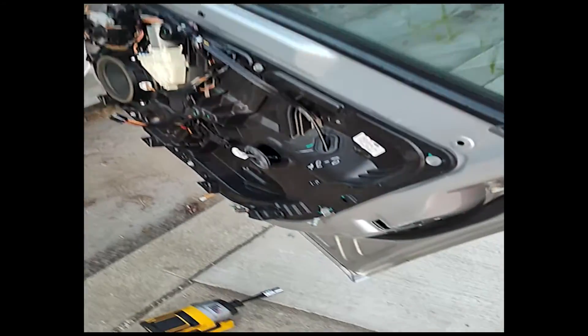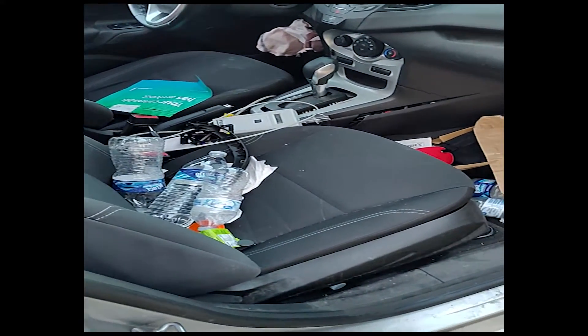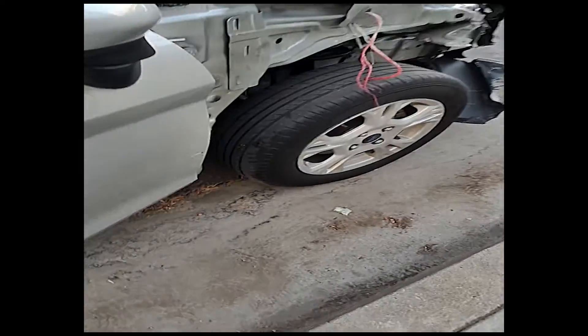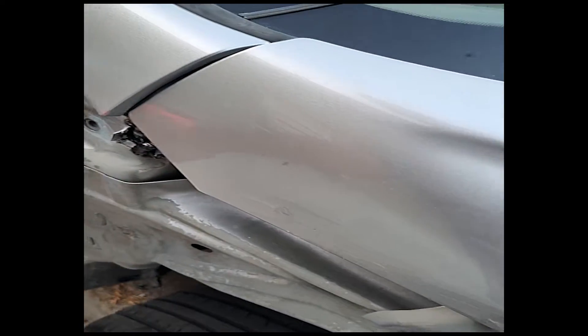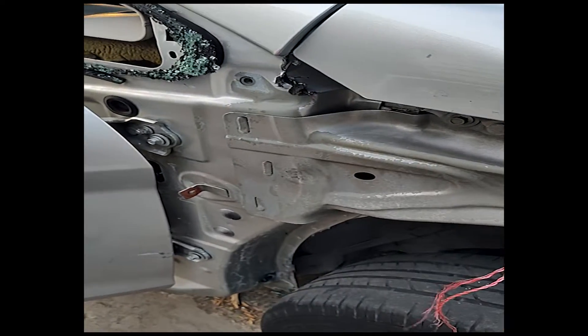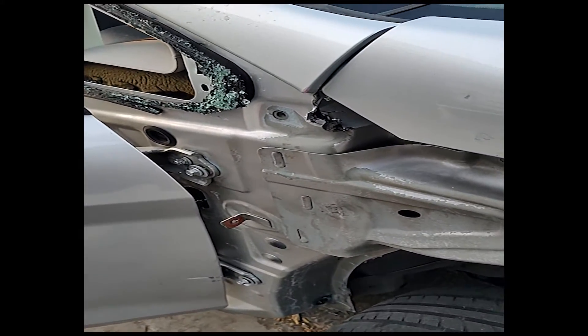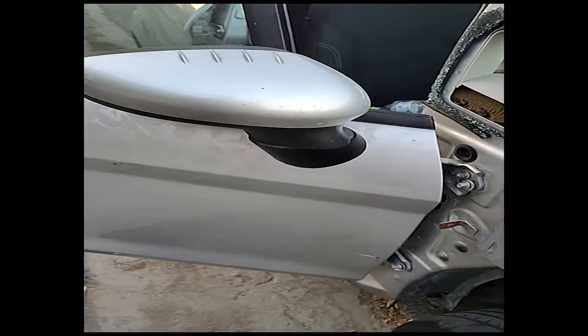I finally got it. Now there's one issue — the hinges are off. The hinges are off, so this is not going to close right at all. But look at the difference — here's the old shell and now the new shell. Check it out, it just has a little scratch right here. It's not even dented, just a little scratch. But the hinges are off, so I'm going to take it to a body shop. I tried to take it off the hinges, I wasn't able to. You can tell it's a little bit off — with the car accident it was pushed back. I know for sure if you take off the hinges that's fixable, so that's what we're gonna do. We'll take it to the body shop — it should just push it or they'll probably use the hinges. So I guess we'll just have to close the door like this and take it.